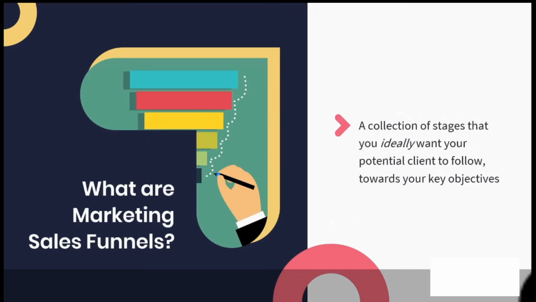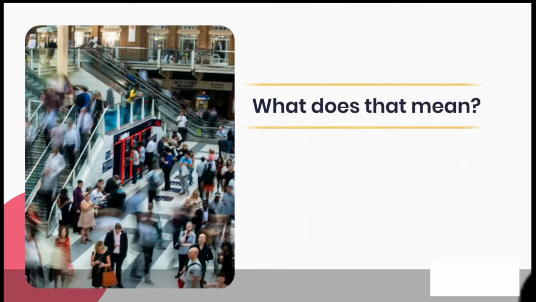So, what is a marketing sales funnel then? It is a collection of stages that you ideally want your potential customers to move through towards your key objective. It's called a funnel due to the volume of potential customers decreasing the further down the funnel you go. You cannot expect everyone who is aware of your business to use your business, to purchase it or use the service. What does that even mean though?